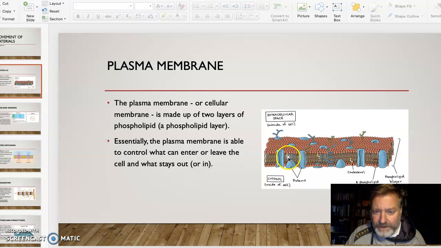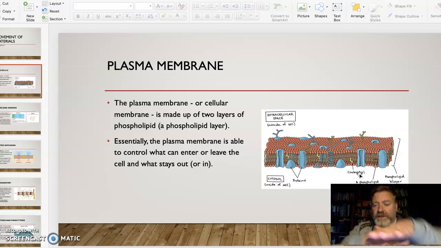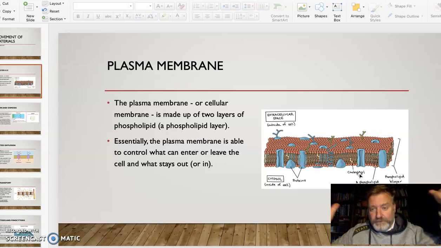So these little yellow objects here are called cholesterol. And cholesterols are used to help lock the two layers together. So the two layers are sitting on each other and they're in a fluid motion. So it's known as the fluid mosaic model of the membrane. And they're moving over each other, which is great because it means the membrane can move, the cell can move, the organism has the ability to be flexible. So it's really useful. But the cholesterol's there to make sure that the two layers don't come apart completely and the whole thing falls apart.